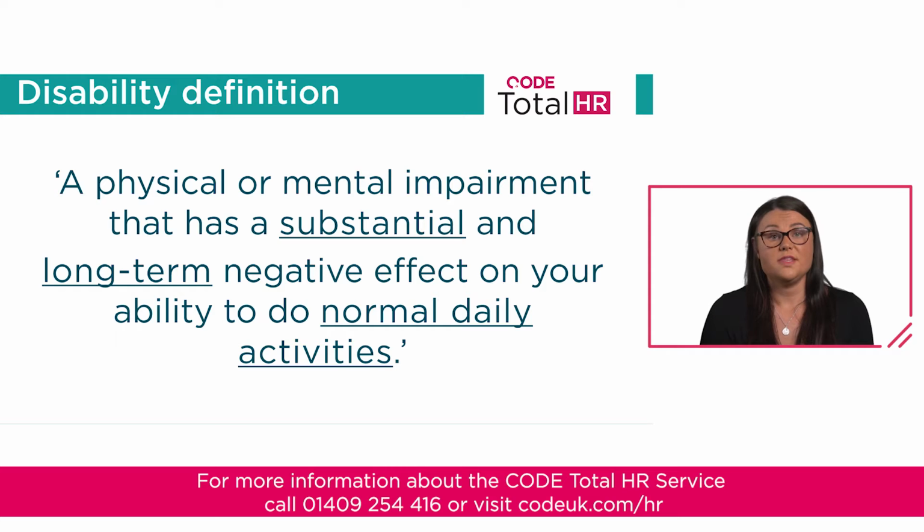And then the last key phrase I've got highlighted is the normal daily activities. The Act purposely doesn't define these for us because it recognises that it's going to be different for every individual. But what we would suggest regarding them is things that people need to do every day as part of their life. That could be getting some shopping, cleaning, tidying the house, communicating with each other, and the ability to move around and get onto public transport, for example. So it's having that ability for moving around and mobility. So that's really the definition for you.